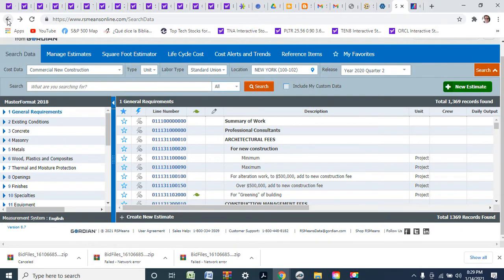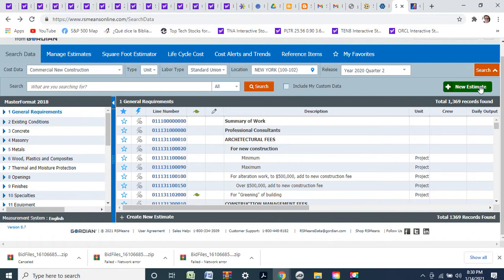Hello, good day. Today we're gonna see in the process of the estimating course one important tool that we have in the estimating process is RSMeans. RSMeans basically is a database that combines the unit price for labor, material, equipment, and total cost in every trade of the construction process. We're gonna do a rough explanation of how this software is integrated and then how you can apply it in your estimating cost.